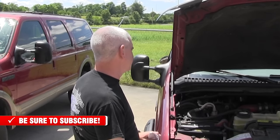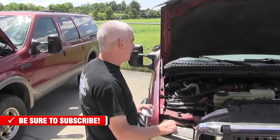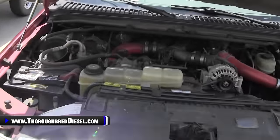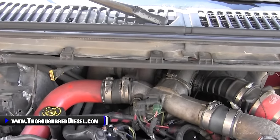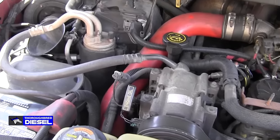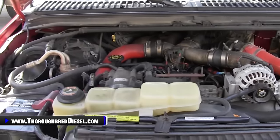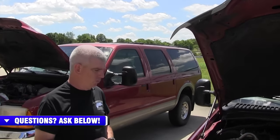There are some turbo issues with these trucks — the turbos aren't the most efficient for what the 7.3 is, given it's a big motor. You may notice some turbo surge, which is pretty common because of the charger's inefficiency. But if it's surging all the time, it could be a fueling issue, a torque converter issue, or something else. That's pretty much what you're looking for in a 7.3 engine when you're driving down the road.